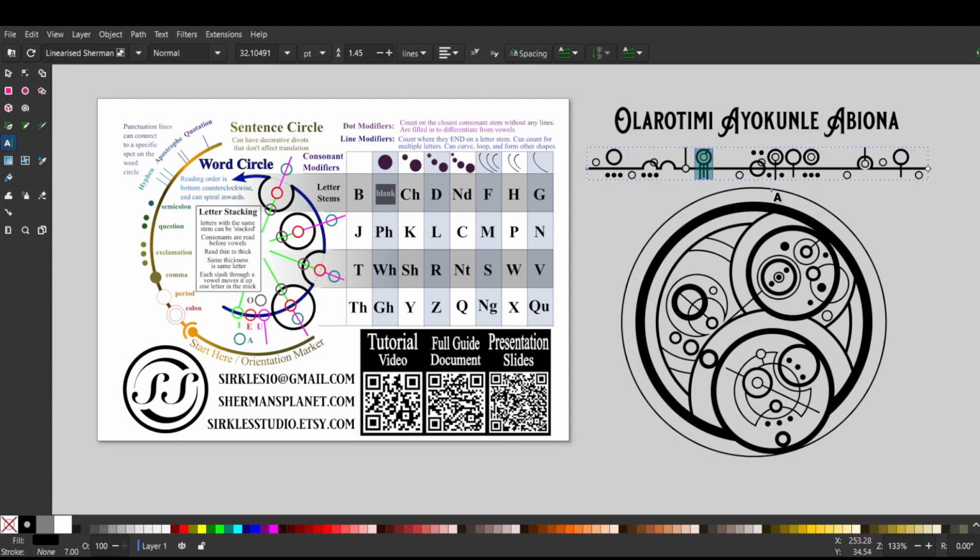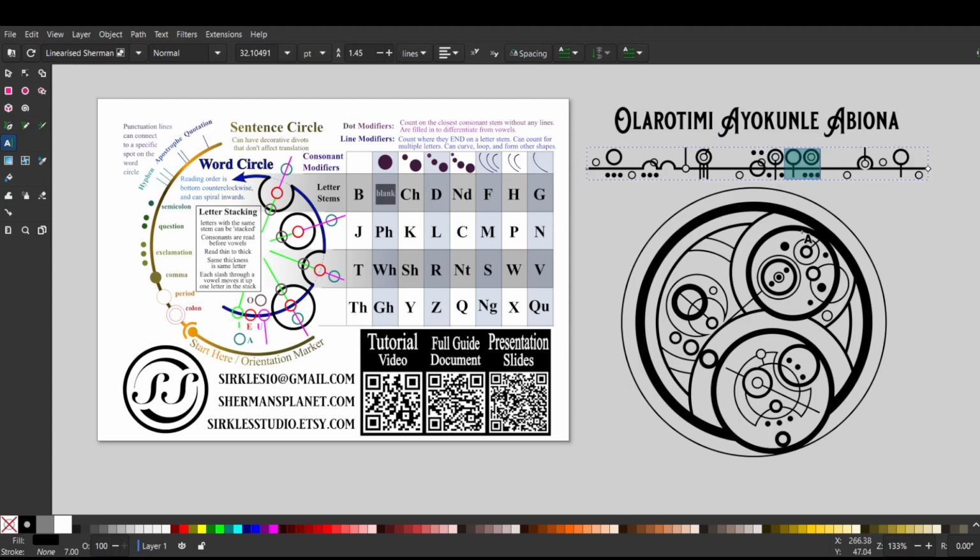And then we have this word circle here. Starting at the bottom, there's nothing right here, so we're going to continue until we hit the A. So an A is outside the word circle, and then we have this Y with 1, 2 dots. So a Y has 2 dots, and then the O is attached to the Y, like that, and then we have a K, 1, 2 dots on the K, and then the U has a line going outwards, because again, bottom is out for this, so KU, sorry.